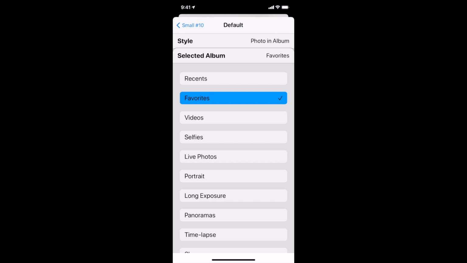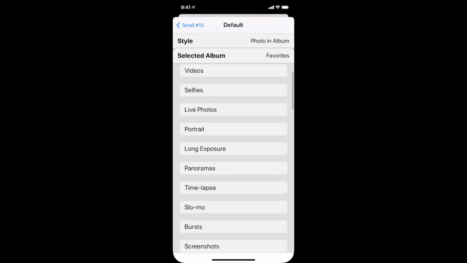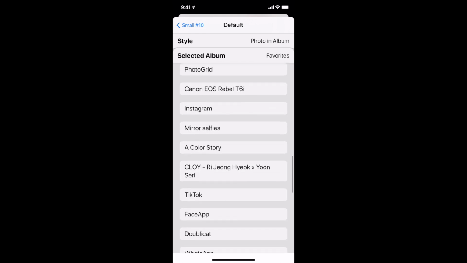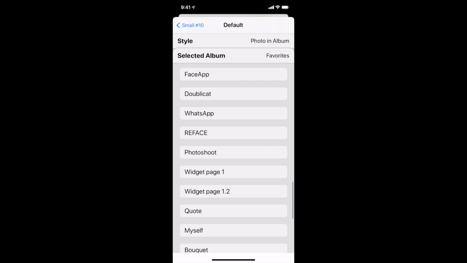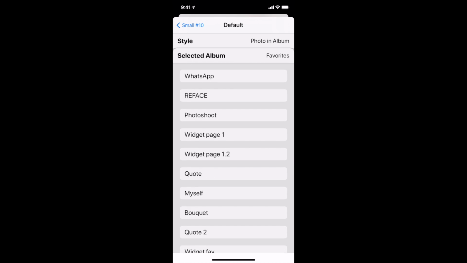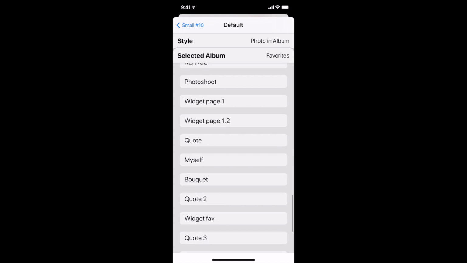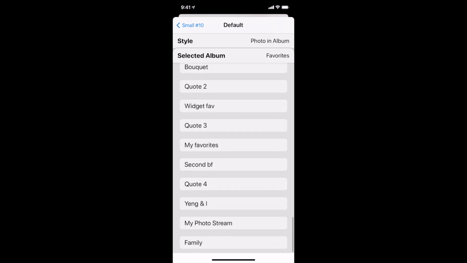I know that's kind of confusing, but if I had a photo album of all my favorite photos and there's like 10 photos in there, once I put that widget on my phone on the layout, they would change photos and it goes through all my photos, and I didn't want that. So for all my quotes, I have it in different albums. Like I have widget page 1.2, I have a quote, and then I have a picture of the bouquet, and quote 2, 3, and 4.